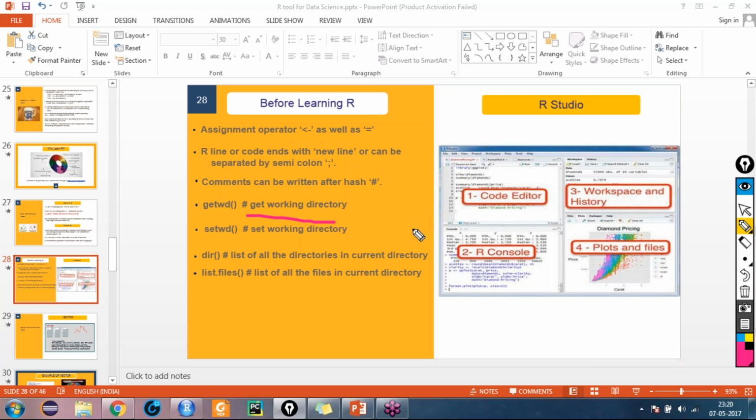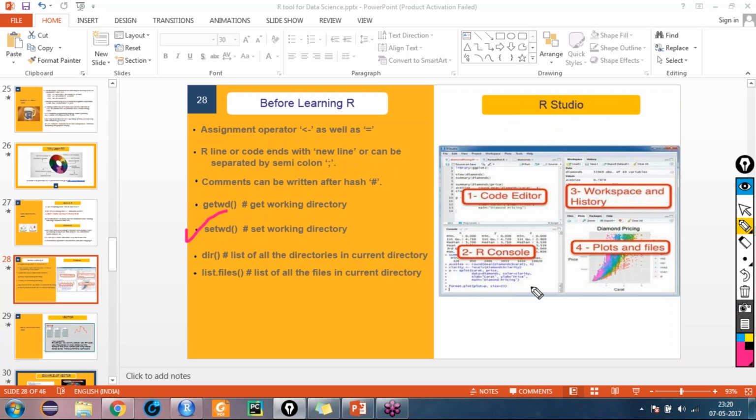If you want to know what particular directory you're working in, you can use this command to know. And if you want to set your directory, so whenever you open your RStudio, and I will discuss what is RStudio, you need to first set your working directory, right? So before setting, you cannot use it.